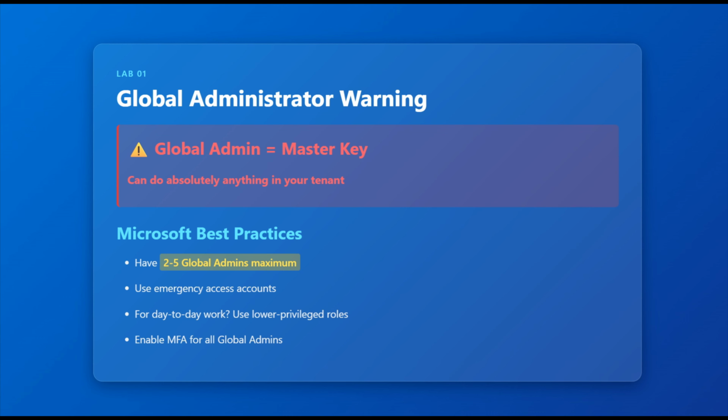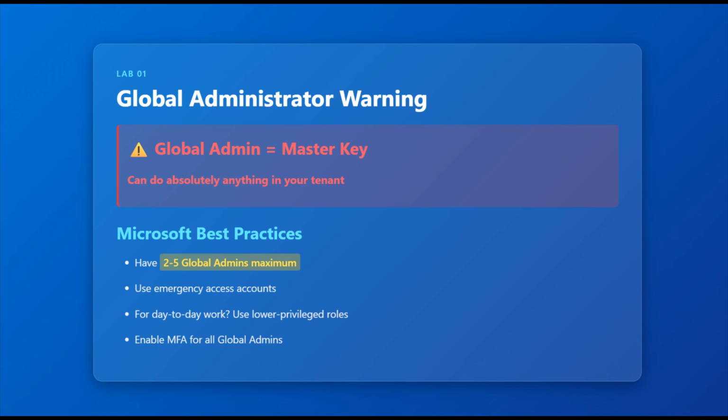Now we'll focus on the hands-on lab. What we are about to learn: by going through this lab, you will see the complete life cycle, creating users manually and in bulk, assigning roles, and testing what those roles can actually do. After that, we'll use PowerShell to automate this task.